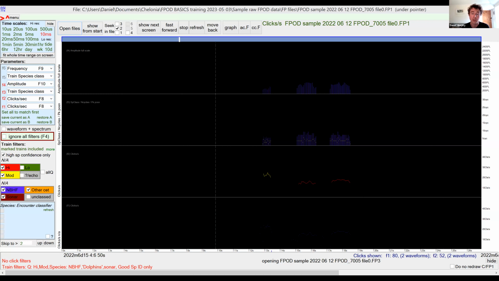I think amplitude, species class you can view, or you can just use the filters to show a particular species. But for me, amplitude and clicks per second and number of cycles per click are the three things that I use when I'm verifying whether the software's got it right. But we will go into that in more detail in a future course.